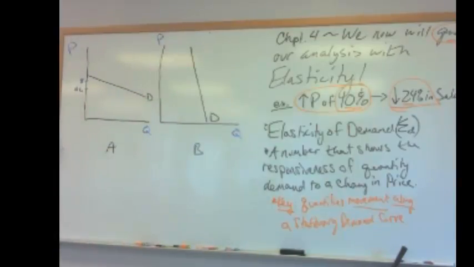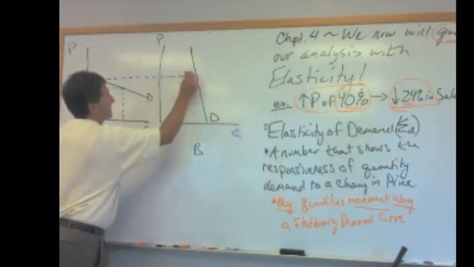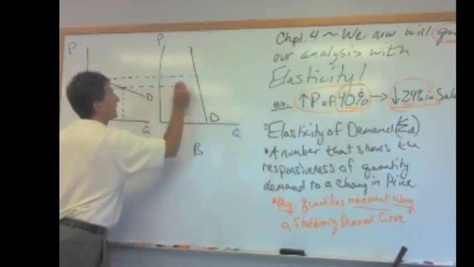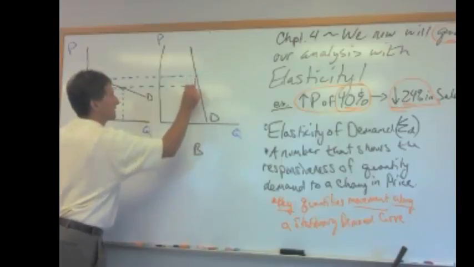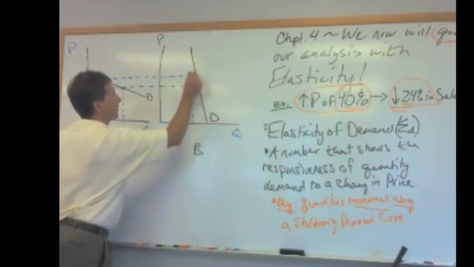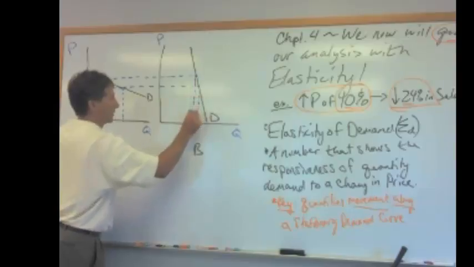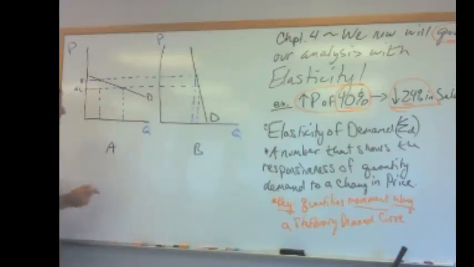Make sure we got our labels down here. And I then track over to this demand curve and observe that quantity. I track down to this demand curve. I observe this quantity. If I had these measured on the same distances, which we don't always do, on the vertical axis, and I go from this demand curve, from here to here, I think we see what Abby was talking about, right? A bigger response.